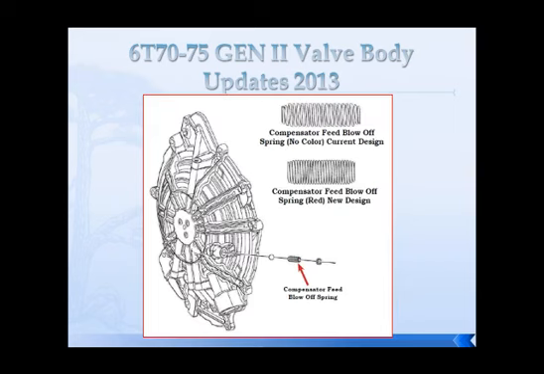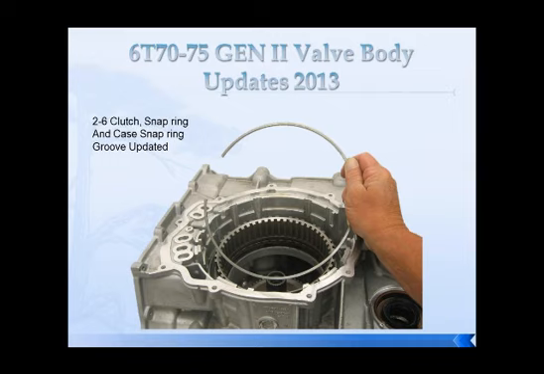The compensator springs that you're going to have in that rear cover, that's the same cover we talked about that we had issues with that hub wearing, and we talked about using the feeler gauge on. Well, that spring in that rear cover also changed for the blow-off valve. And of course, along with that, we get to the back end of the transmission. The snap ring has changed. The case has changed for holding the snap ring, and all the 2.6 clutch has changed. So we've updated not only the case and the snap ring, but also the clutch pack that goes back there.